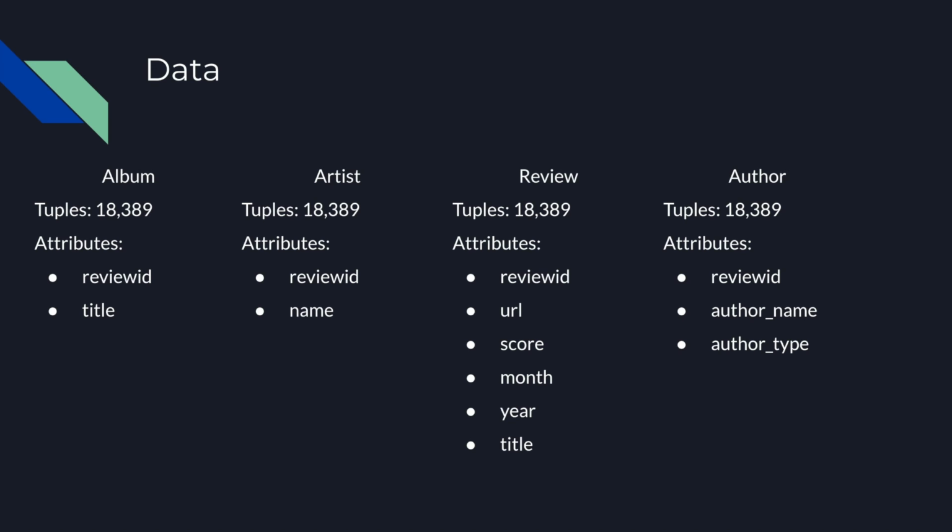And so like I said, we did use triggers to make sure that as reviews were going in, you couldn't put in a month outside of 1 through 12, or a year outside the specified range. No review could be without a score. No album could be without a title. We felt that these would make things really difficult otherwise. So we wanted to make sure that we did this, and we felt that this really optimized our database and allowed us to have conformity and uniformity across all of our different tables. And I think, as you saw in the demo, that allowed us to move through things pretty quickly. It didn't take that much time to search up.